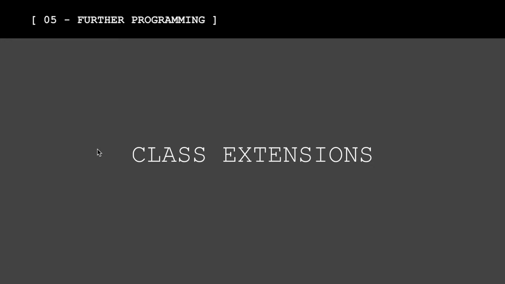So welcome back again. In this lesson, we're going to talk about class extensions. What a class extension is, essentially, is exactly the same thing as a category in Objective-C, but for Swift. So we use class extensions to add new features to existing classes or classes that we don't have access to, or we use class extensions to add new features to our own classes simply for the purpose of modularizing our code.